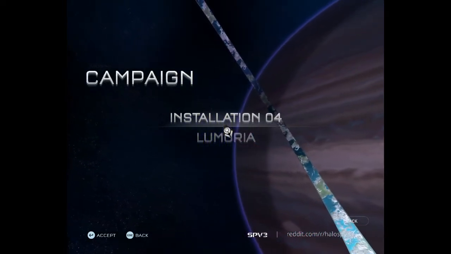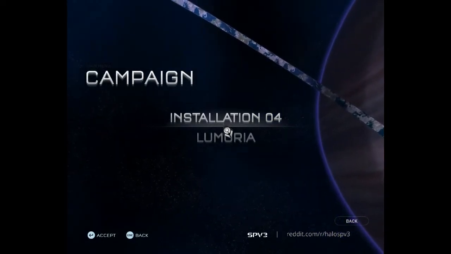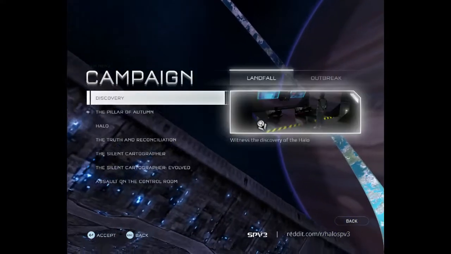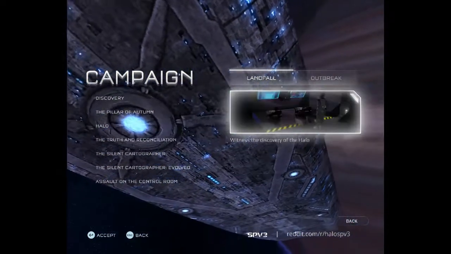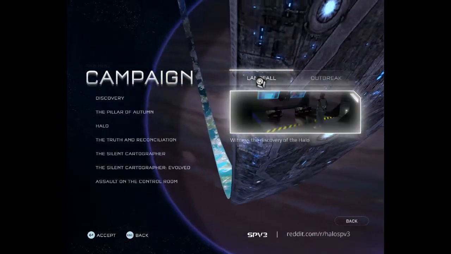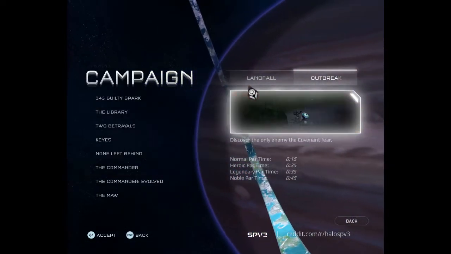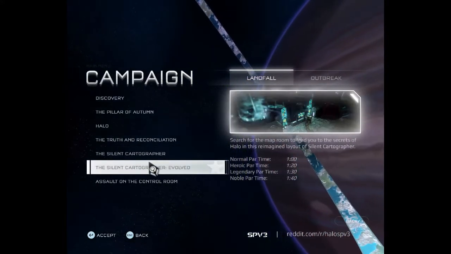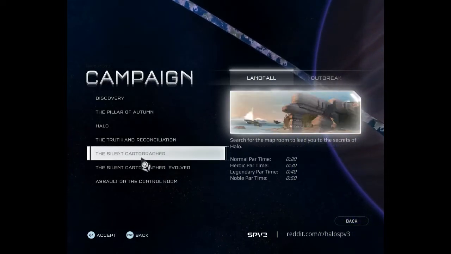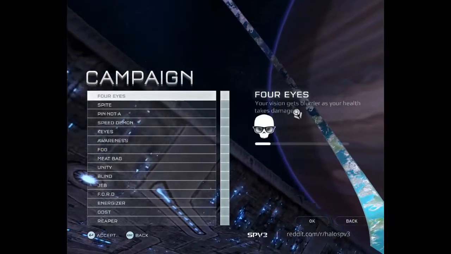So, campaign. There's actually two campaigns in SPV3. There's Lemuria, which I didn't know existed until very recently, like a year ago, and Installation 04, which is the original campaign, with the updates, with all the SPV3 magicness. So, let's start the game again for the 30th damn time. The campaign is also split into two sections, Landfall and Outbreak, it seems. Interesting. There's a reimagined layout of the Silent Cartographer. I think we're going to do the reimagined layout when we get to that, but let's not get ahead of ourselves.